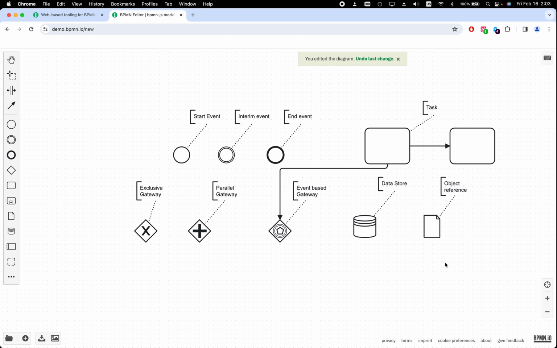So that reference number is actually an object reference. It refers to your application. It refers to a form, right? So that is not a data store, but an object reference. So these two are data elements that you can put in your business process notation diagram.